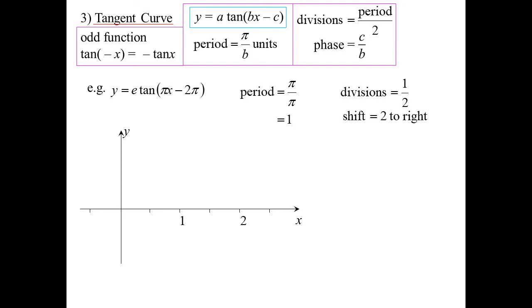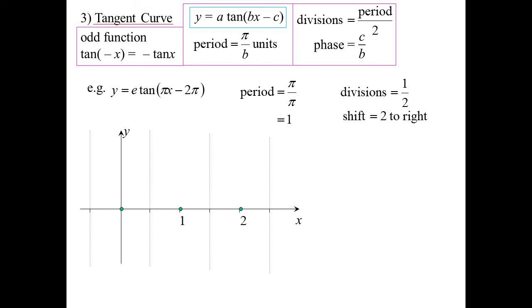Now, what happens with a tan curve? If I was drawing a tan curve, I would start at the origin, but this one's shifted 2 to the right. So I'm going to start over there at 2. Now, when we're drawing the curve, what does the tan curve do? Well, it just alternates. It goes x-intercept, asymptote, x-intercept, asymptote, x-intercept, asymptote. So let's put that pattern in. There's an asymptote on the right. Now let's go to the left. So we've got asymptote, x-intercept, and so on and so on.